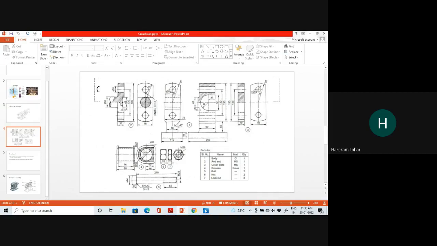So this one is the rod end. It is the front view. If you say this one is the front view, this one will be the left side view, and in first angle projection it will be at the right profile plane. So this is the front view for the body. This one will be the left side view of the body. Again, some dimensions are shown here.